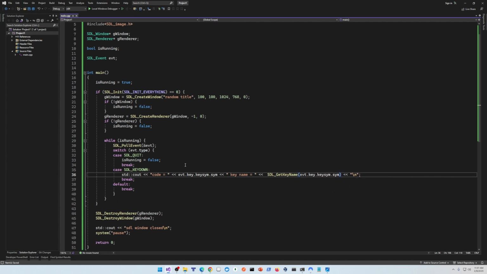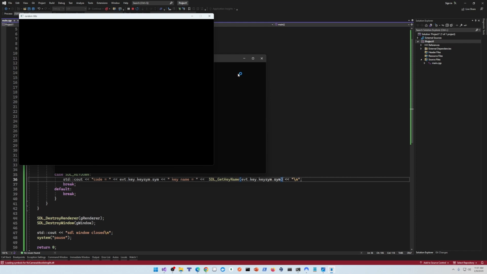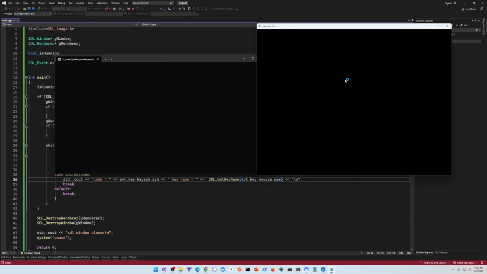Okay, so this will just log the key controls. So we have to click in this, and then I pressed escape, then I pressed enter, which is return, right?